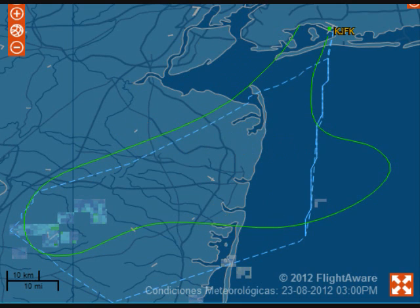Approach, Delta 1271, level 12,000, turning left, we're emergency aircraft, like vectors back to Kennedy. Delta 1271, roger, Kennedy is landing 4 right — would you like 4 right or 4 left, or do you have a runway choice? Delta 1271, 4 right should be fine. Delta 1271, roger, expect ILS 4 right approach, descend and maintain 4,000. Descend to 4,000, Delta 1271 — we'll start down, but we are unable the ILS, we're going to need a visual approach. Roger, expect visual approach to 4 right.